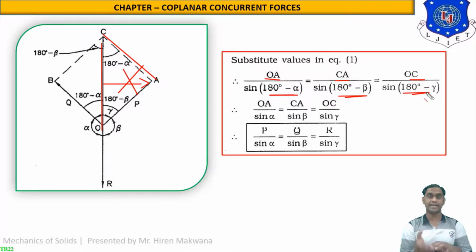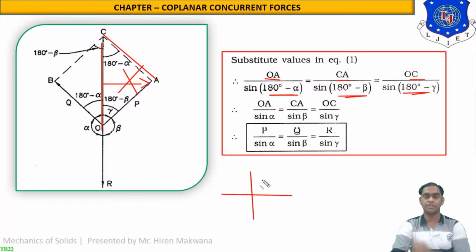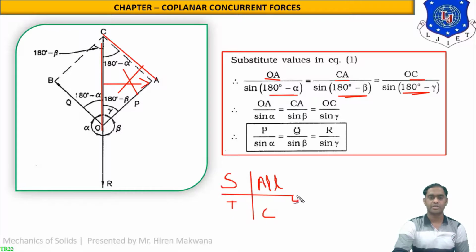Now what is sine of 180 minus? You must remember that as per the theory of the quadrants. So what is the meaning of these quadrants? In the 11th, 12th standard or in the 10th standard, you may have studied the ASTC rule, all sine tan cos. Here it is 0, here it is 90, here it is 180 and here it is 270 degree angle. So 180 minus means you have to go in reverse, in the second quadrant. So in the second quadrant, sine is always positive.